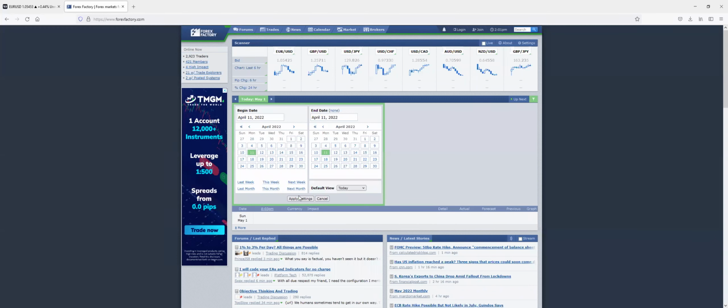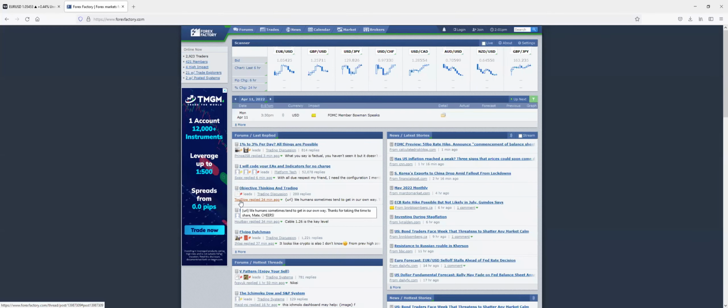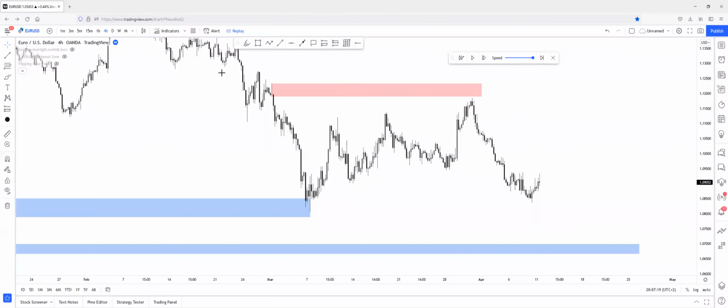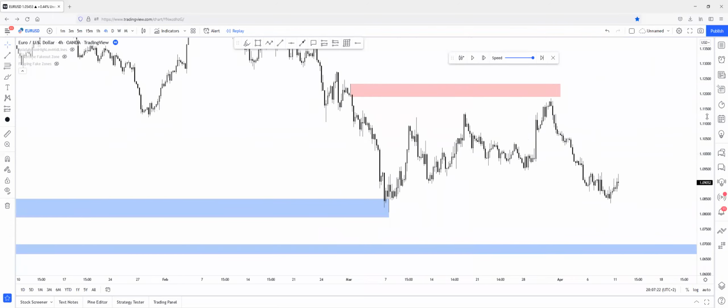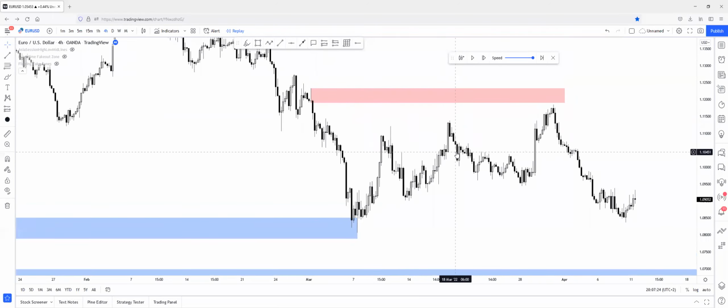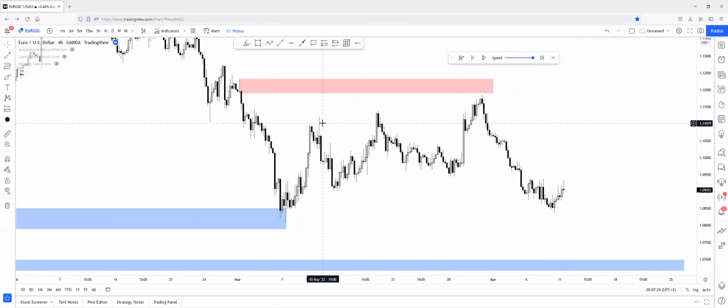Okay, perfect. Apply settings. As you can see, on this day only one news can be found, which is a medium impact news. So we don't really care about this. I believe this day will be good. News won't have impact on us, so we can freely trade without any worries.